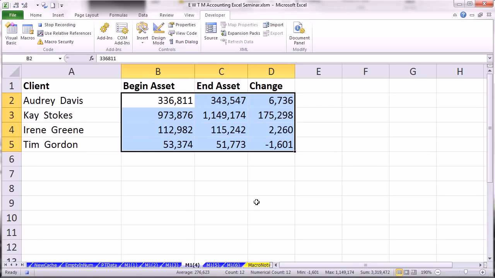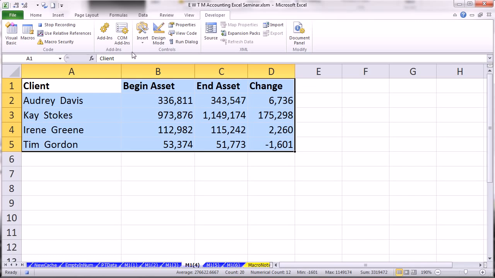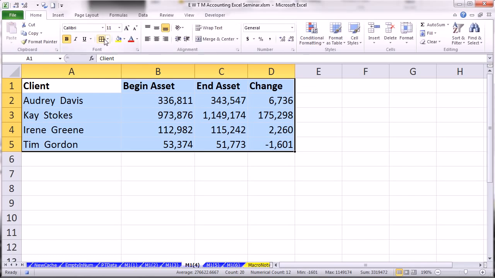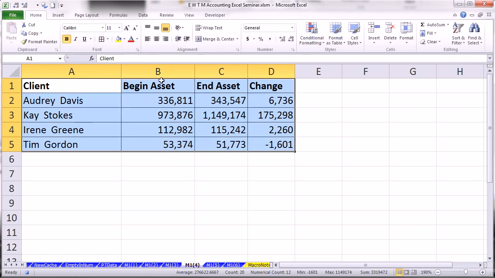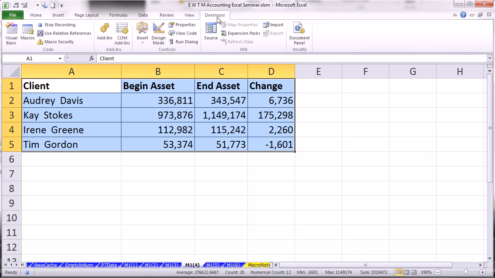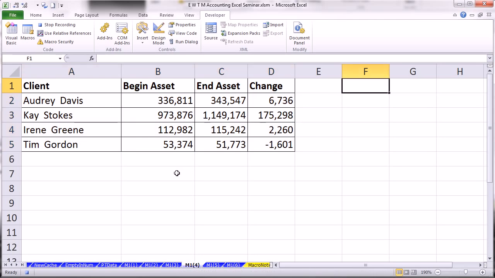What I want to do now is add the borders, and we're going to use that keyboard shortcut. And this is actually the active cell, so we're going to use Control asterisk. Then we're going to add our borders. And if we're still in absolute mode, so right here, I'm going to click in cell A1 or wherever I want it. Maybe I wanted it over here, always 2 columns over. So I'm going to click there. Now I'm ready to stop. So I'm going to click on this button here or this one up here.